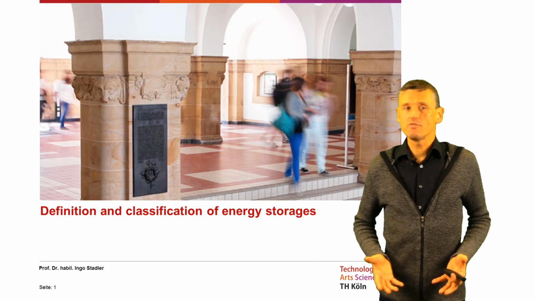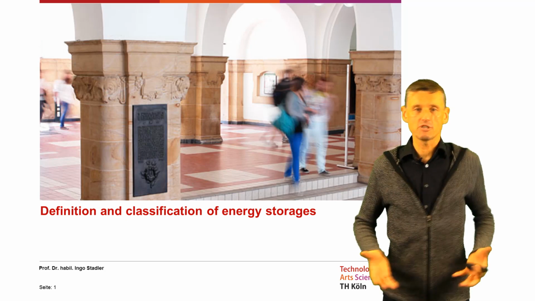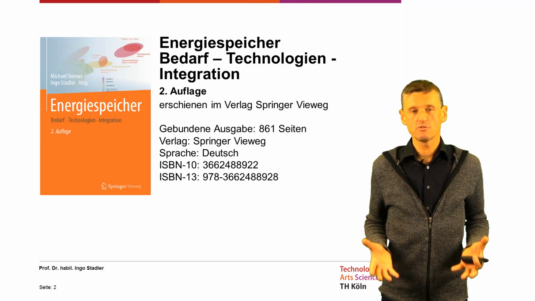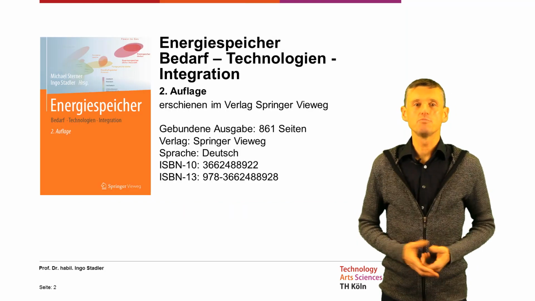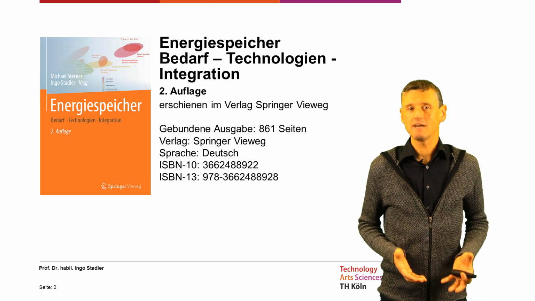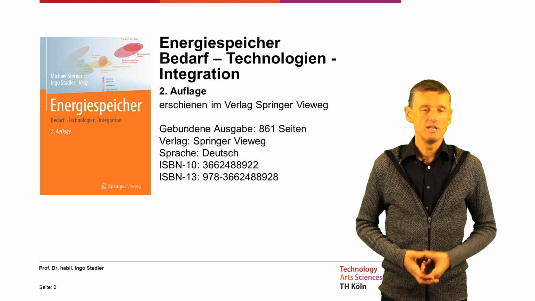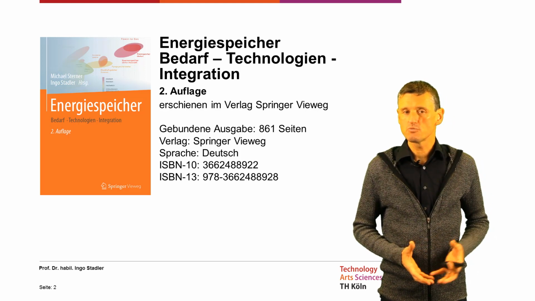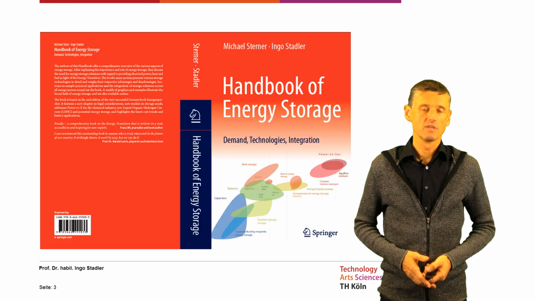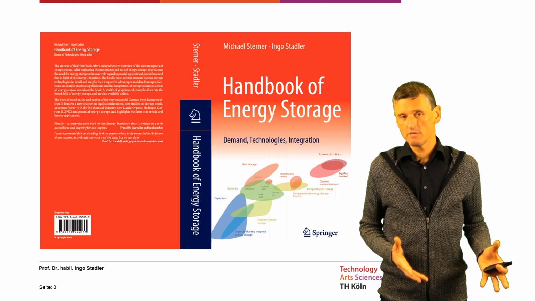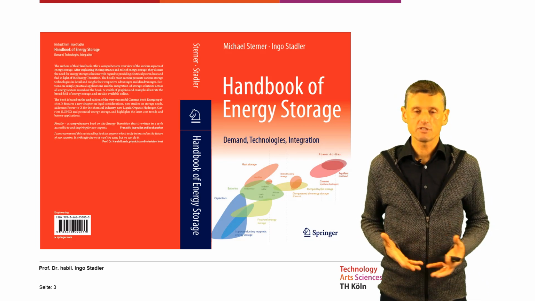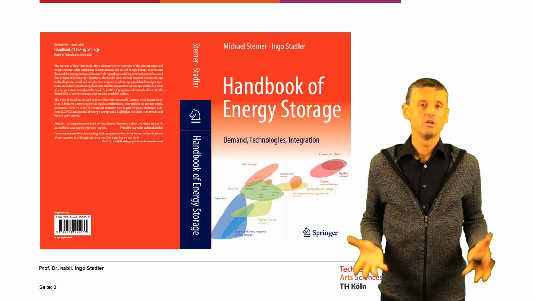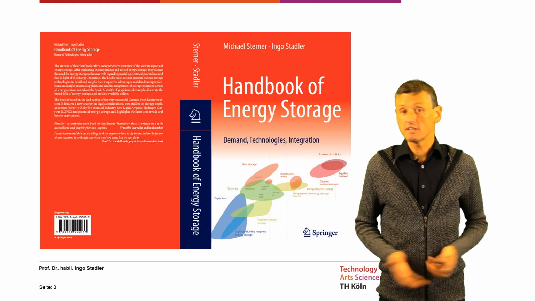Welcome to today's session where we will talk about the system classification and definition of energy storage systems. The content I am presenting today can also be found in the book Energiespeicher, Bedarf, Technologien und Integration that I have been writing together with my colleague Michael Sterner from OTH Regensburg and many other authors. Unfortunately, at the moment it's only available in German, but we have already translated all the content into English, and hopefully the English version of the book will be published in the next few months.